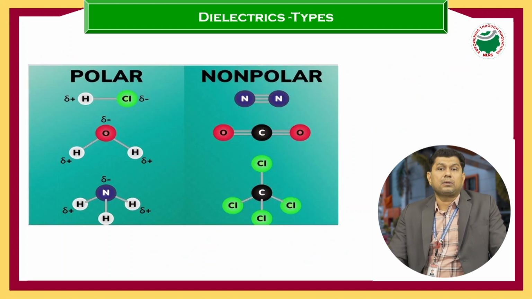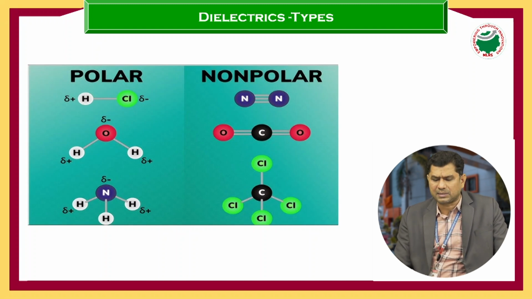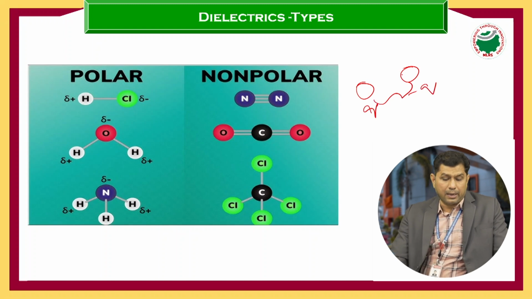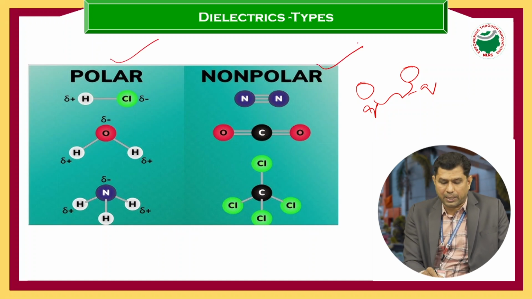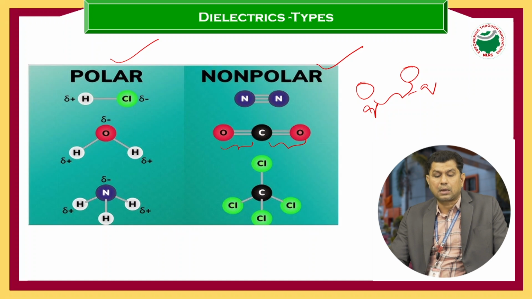Previously, we discussed dielectric types based on physical state. Based on the physical state, dielectric materials are classified into three categories: solid, liquid, gas. But here, based on dipole present in it or not. What is a dipole? Dipole is nothing but positive charge, negative charge separated by a certain distance. In nature, we have polar molecules and non-polar molecules. Consider nitrogen and carbon dioxide. See, here to here exact. So there is no chance of dipole.